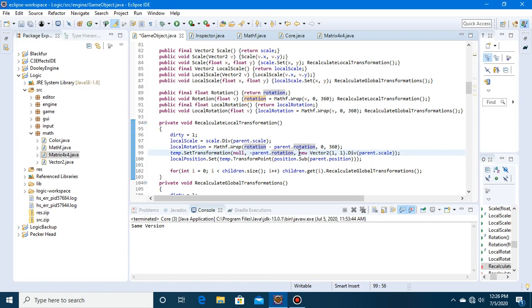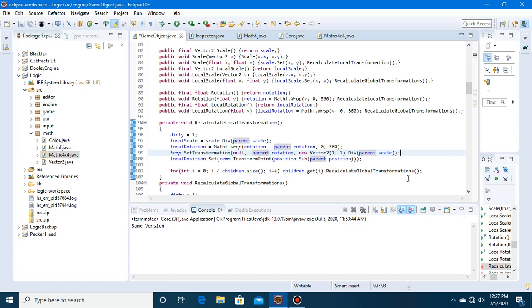And for here, I'm just going to say new Vector2(1, 1), for which I need to create a method that allows me to pass in just 1, dot divide. Oops, I moved that. Parent dot scale. So I'm basically taking 1 divided by the parent's scale.